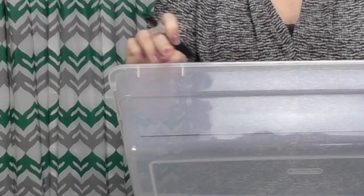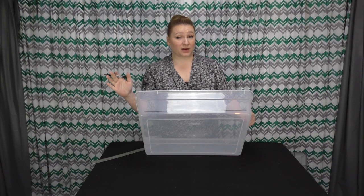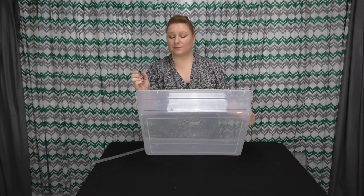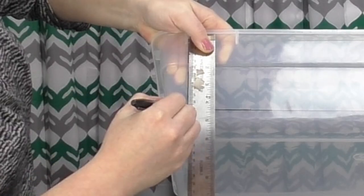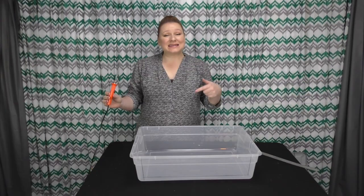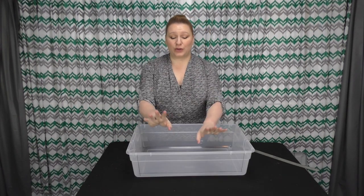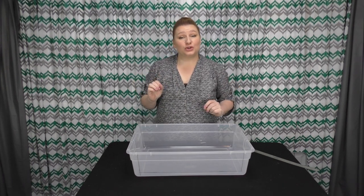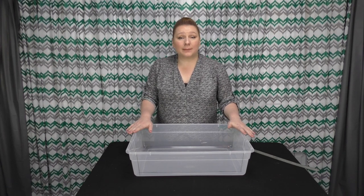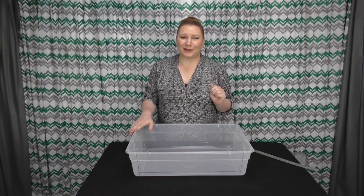Then if you can see there are two different little tabs that stick out underneath. We are going to make a line from the inside of the tab that's farthest out, just on the inside of it. We are going to do a line straight down on both ends, just like that. Now we're going to take our melting tool. We're going to go straight down till we hit that one inch edge, go across and then back up, and we are going to completely remove this panel. Just a little tip: go slow. If you push too hard it will crack, and any little blobs that come off on the sides we can peel off and sand off once it's done.